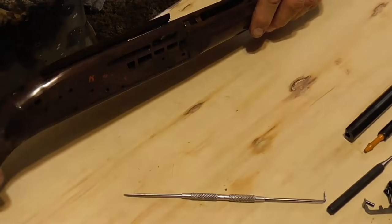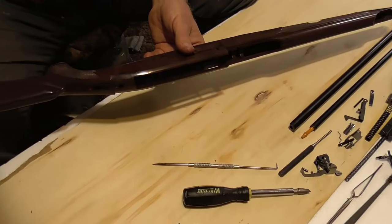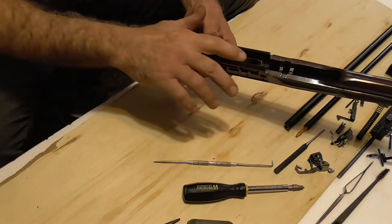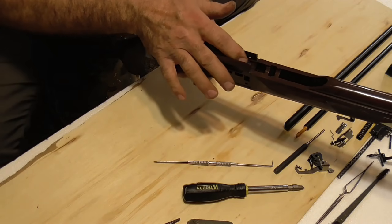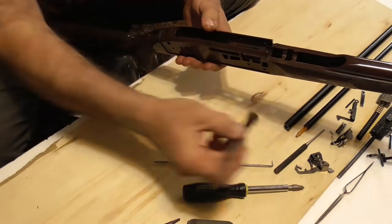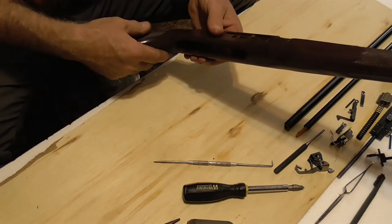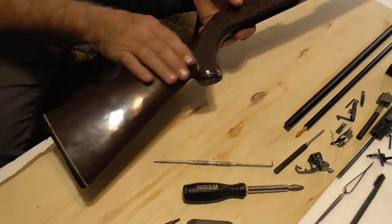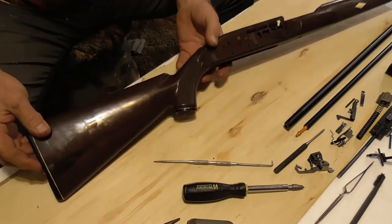Now the gun is completely disassembled. You can clean all the rails here. Let me zoom out on that. As I was saying, the gun is completely disassembled. You can clean the gun really well. Still got a little bit of grime right there from previous use. I need to go over that with a toothbrush, and I'll get it cleaned out real well. We're going to go over this stock, and I'll get it all sanded down and polished back out, and then we'll reassemble the gun.